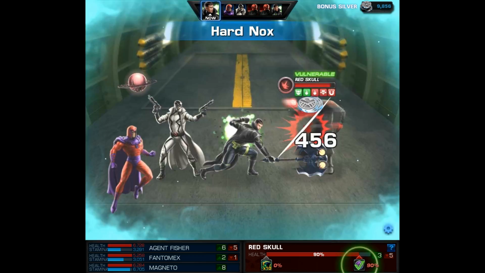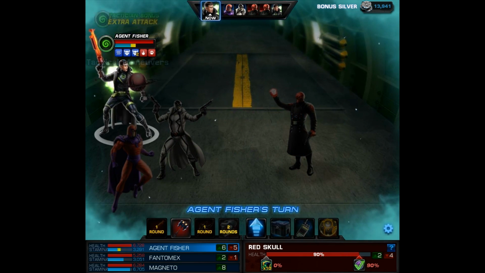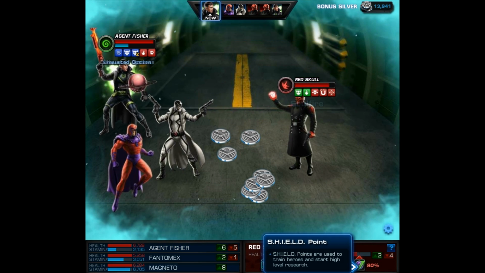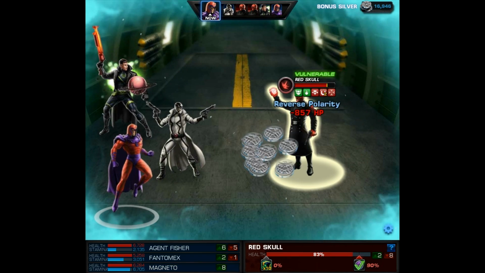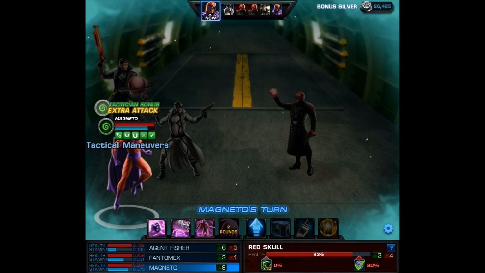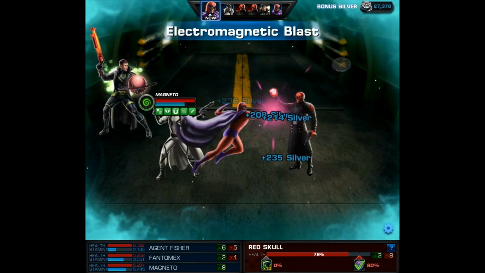The best things about the group boss are the fact that you can get coiled lockboxes, and also all of the bonus silver that you receive from fighting him. As you damage him, he drops silver, and it will show how much bonus silver you have up in the top right corner. Right now, after Magneto hit, I have 26,485 bonus silver that I will receive.